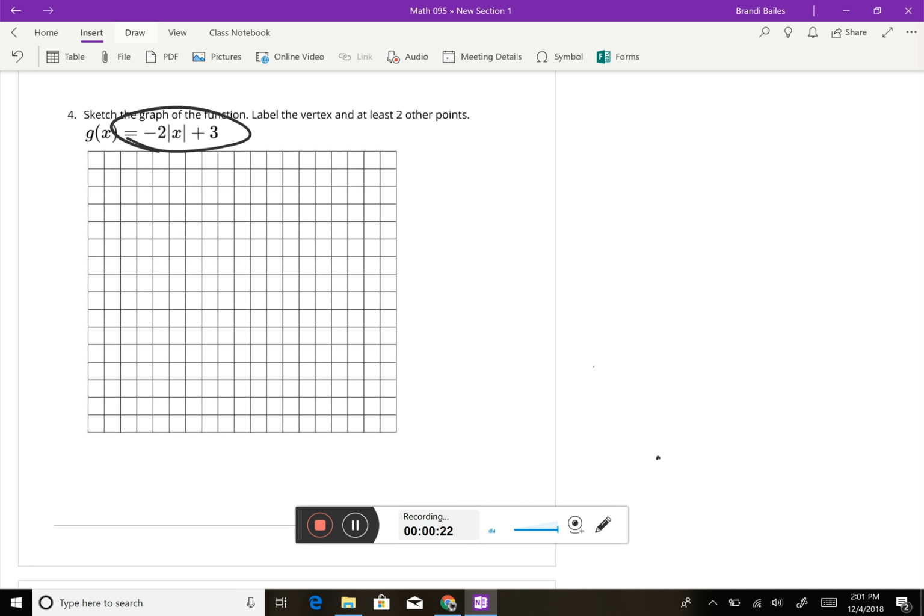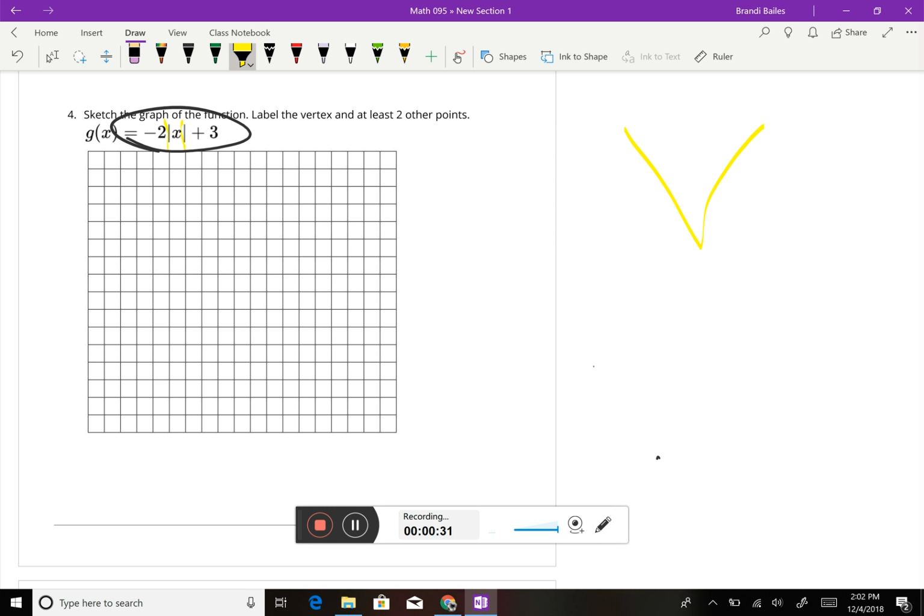So the absolute values here and there tell me that it will look like a V. It's a good idea to have some sort of visual of what your object should be when you start graphing, because if you don't have any idea that this side will go down and that side will go up, you'll spend a lot of time filling out points to get a general idea of what the picture looks like. So it's really good to know what it would look like before you start.